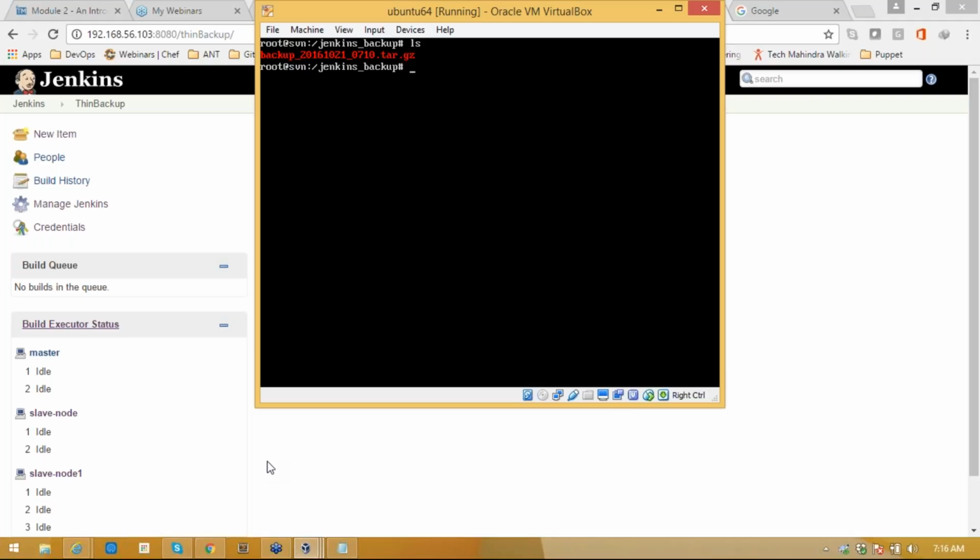In this way we can maintain the backups.